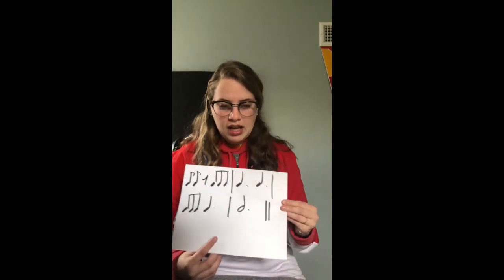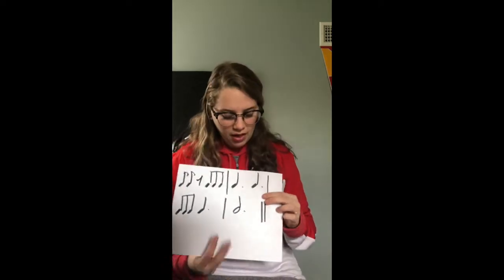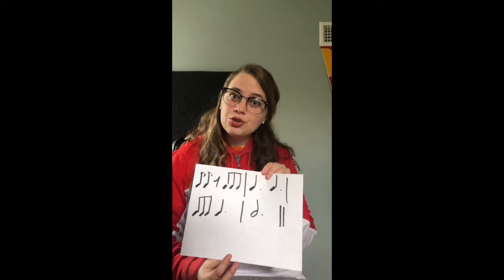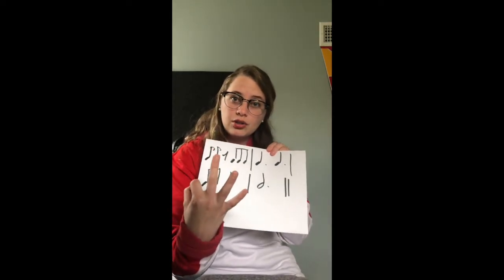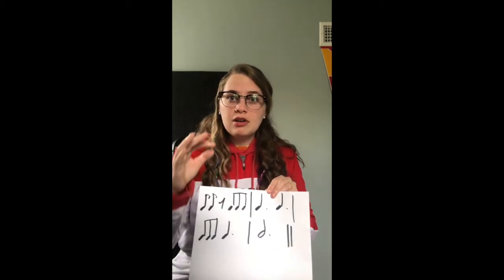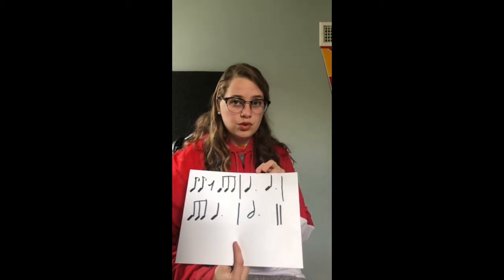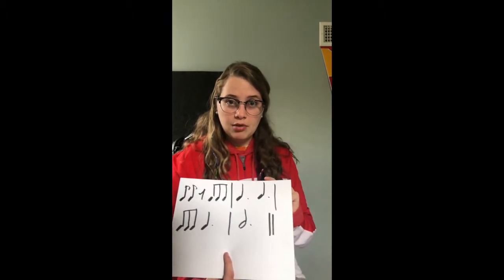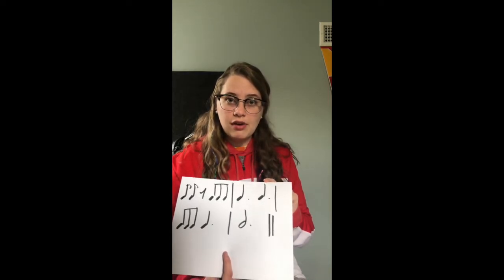It's important to notice the dotted rhythms that are really common in this time signature. Because it's a triple time signature, things are divided into groups of 3 8th notes a lot. So this dotted quarter note rhythm is really important. If we broke this measure up into 2 equal halves, which we'll talk about in a little bit, the dotted quarter notes is how it would be broken up. So this is an important rhythm to notice how it works together.